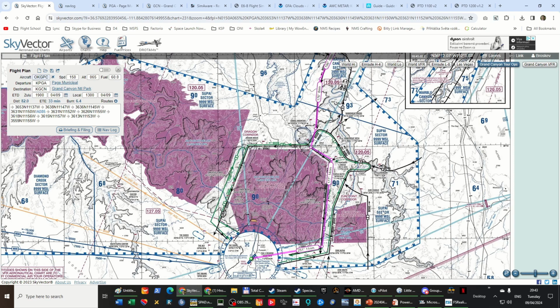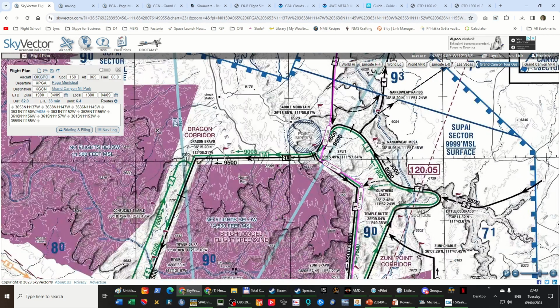Is there something that you learned while doing the research that I haven't mentioned? Yeah, I was wondering what the Point Imperial, the little zone, is. And apparently it's a noise-sensitive area. Yeah, I believe you should avoid that. Yeah, definitely. So I thought, oh, what's this? Is it prohibited, restricted? I don't know, but just noise. I wonder what they are hiding there. Yeah, I don't know what they're hiding there.